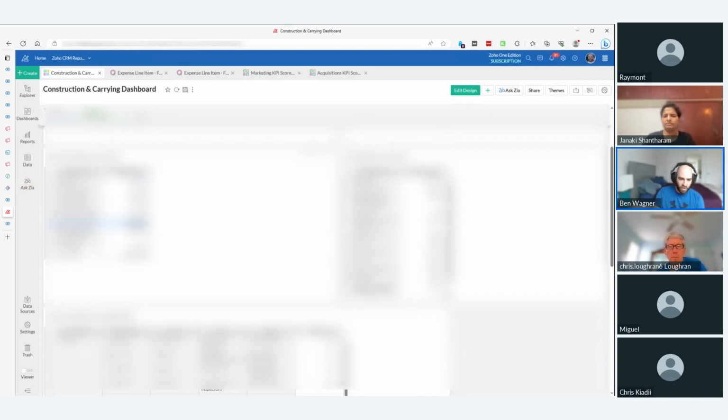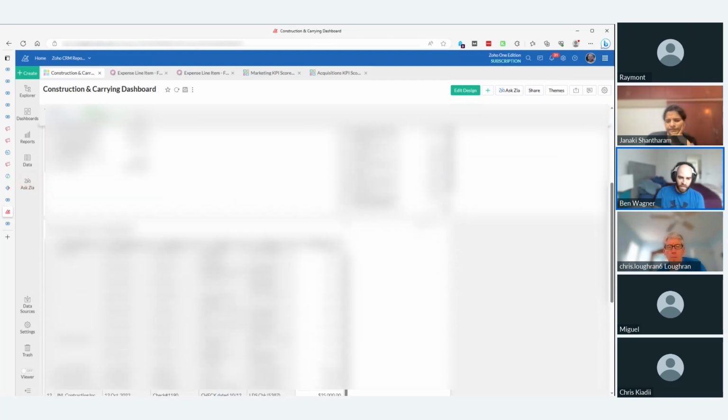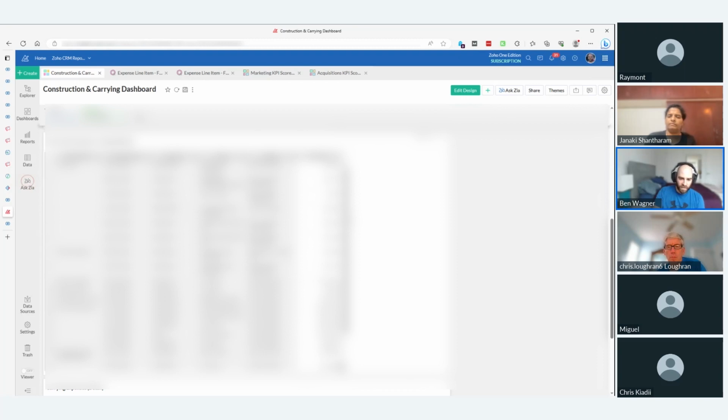We could see who we've paid those payments out to on carrying and construction. And then we could even see more line item details of each check that was paid, when it was paid, how much it was for. So this gives him all the line item details that he'd be able to get in QuickBooks without having to give access to QuickBooks.